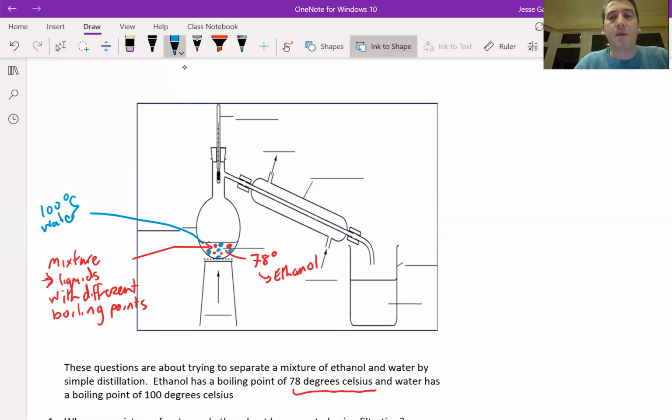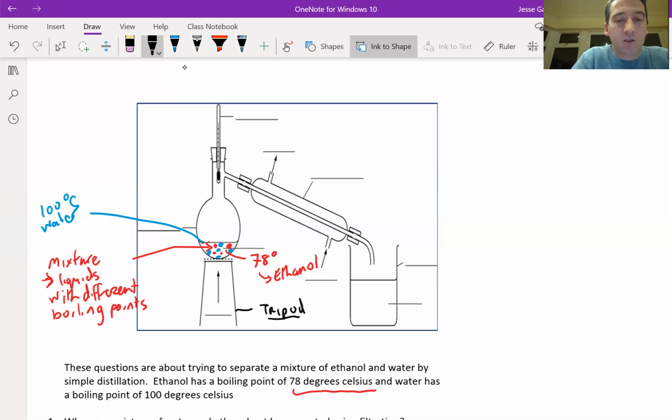Now, for labeling the rest of the equipment. In the beginning, what are we going to need? Well, we're going to need a tripod. This is a stand that we can heat things over. So this is the stand here with 2 legs. They normally have 3, but when we're drawing a diagram, we generally tend to show 2 of them, so we're talking about 2D.